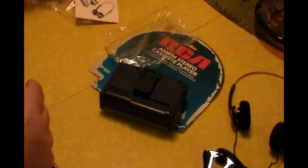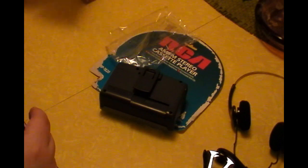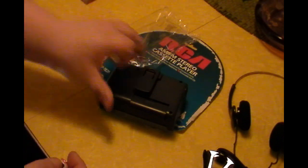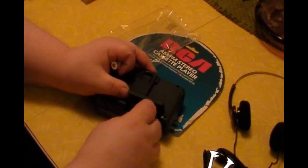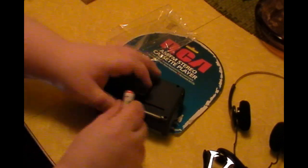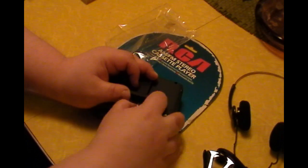Okay, so I have some rechargeable batteries. I've noticed in the past sometimes with tape players they don't like the voltage or something, but we're going to try the rechargeables first. I have some regular batteries here if I need it as well, if the tape player tries to play the wrong speed or something. But let's go ahead and battery this thing up.